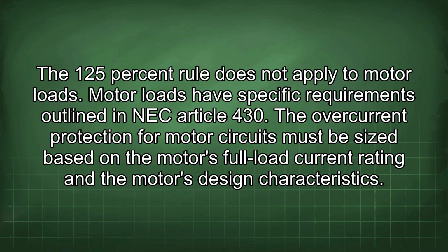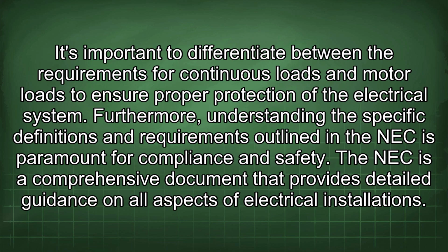The 125% rule does not apply to motor loads. Motor loads have specific requirements outlined in NEC Article 430. The overcurrent protection for motor circuits must be sized based on the motor's full load current rating and the motor's design characteristics. It's important to differentiate between the requirements for continuous loads and motor loads to ensure proper protection of the electrical system. Furthermore, understanding the specific definitions and requirements outlined in the NEC is paramount for compliance and safety.